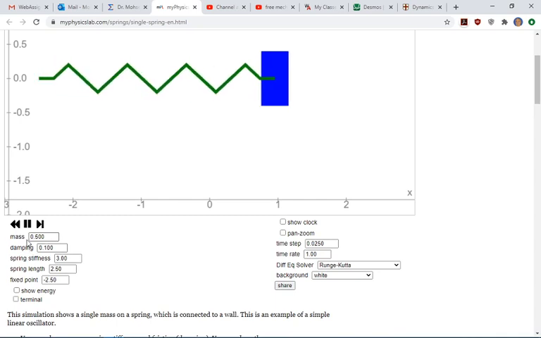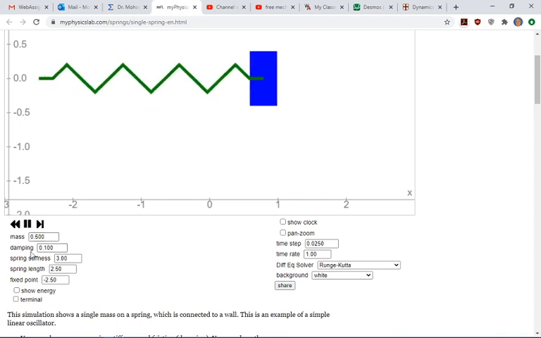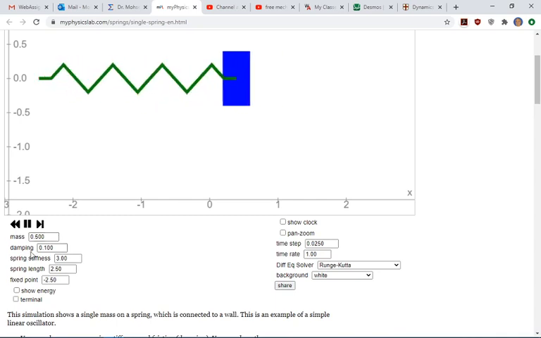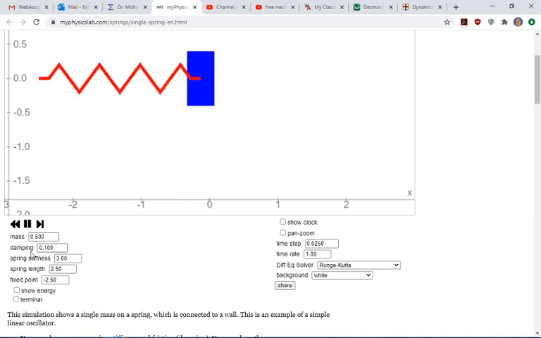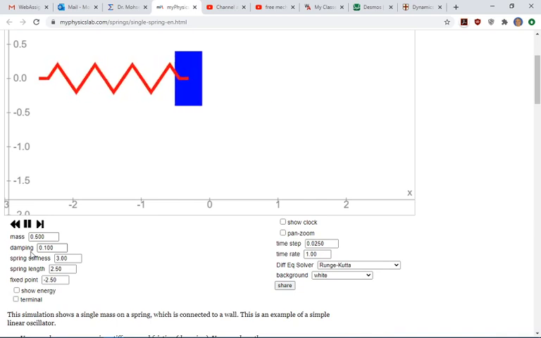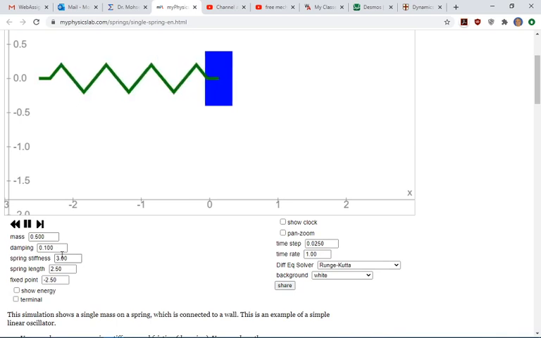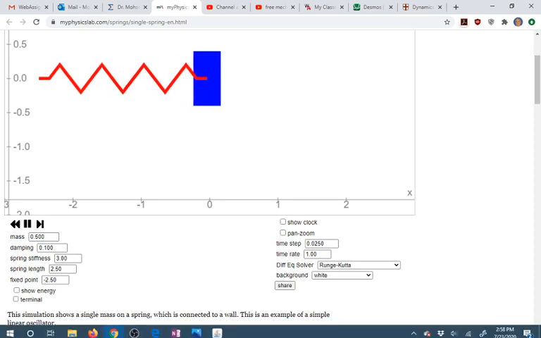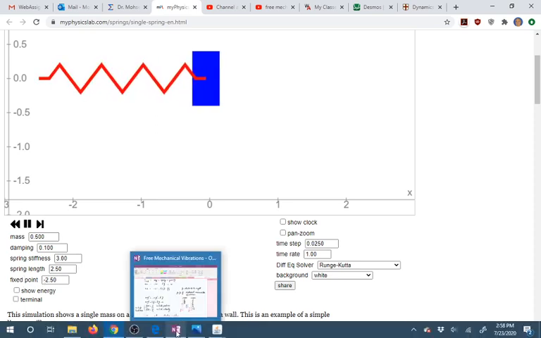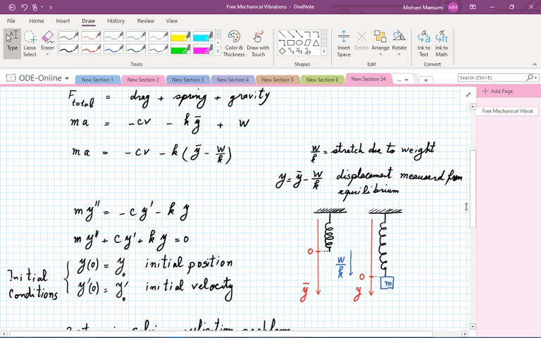You can control the mass, and the damping coefficient, the quantity that we refer to as friction or damping, similar terms, that's controlled by this number. Spring stiffness, that's another way of referring to how hard the spring is. And then a variety of other factors can also be controlled in this demo. Let's go back to our setup here.